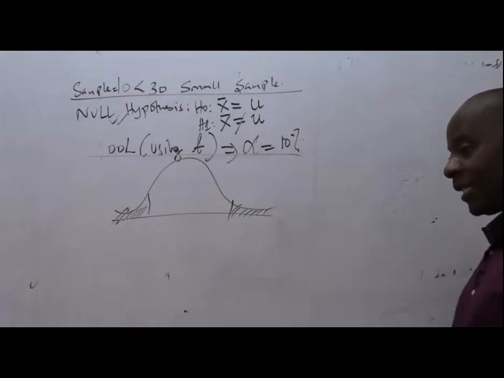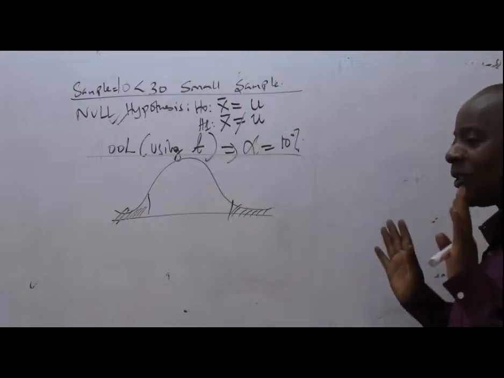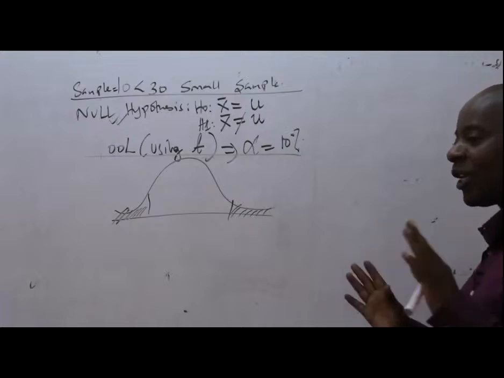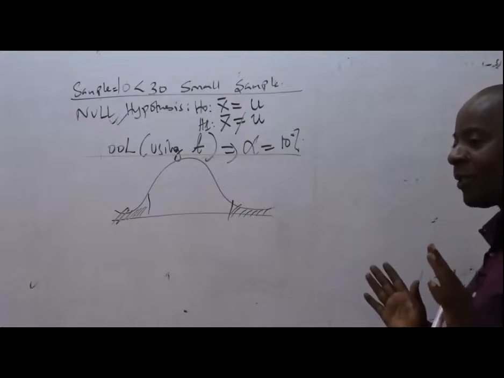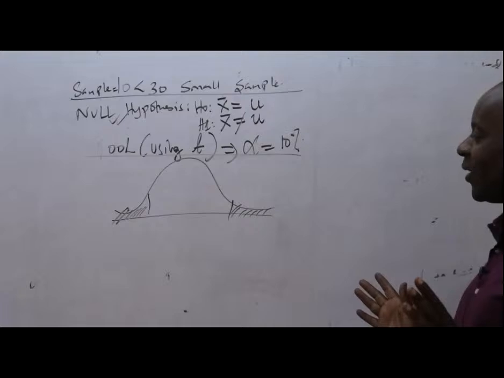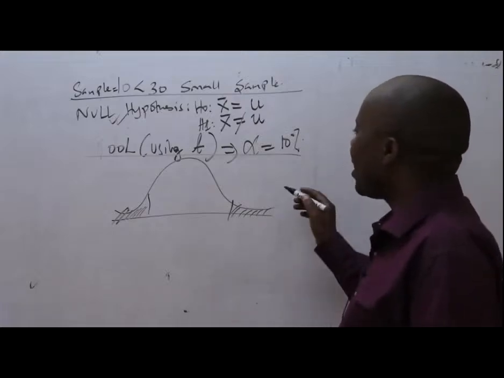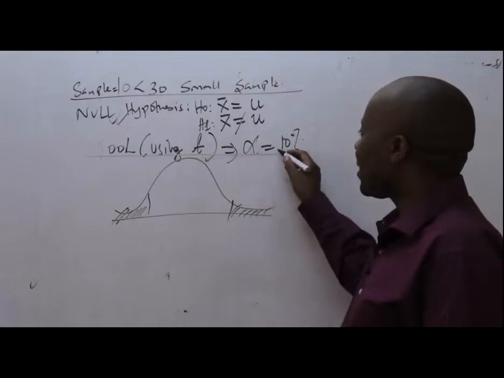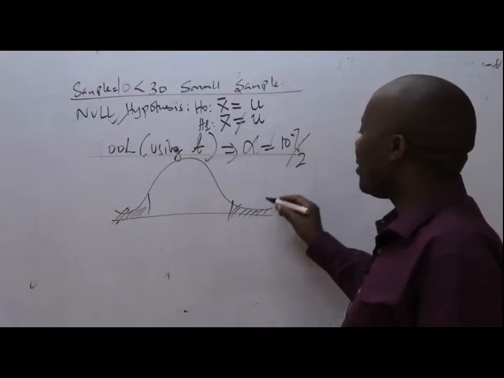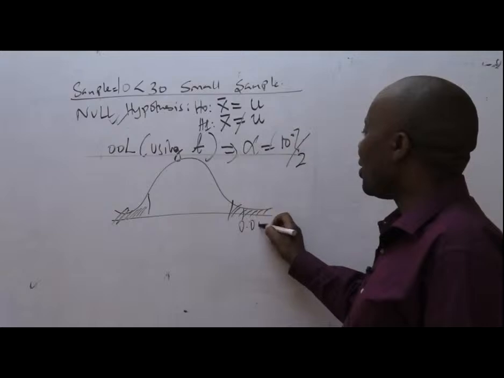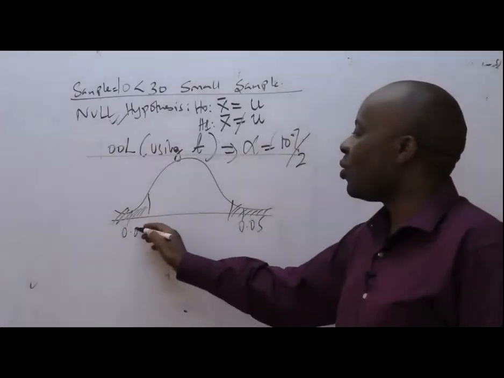This has been tested not once, not twice in your exam. Unfortunately, you don't have to get all the marks. For hypothesis, if you get more than 50%, the better for me. In this case, you have already seen the concept that because we've got two tails, I must share alpha between them. So we divide this by 2, and this will be 0.05 like that.